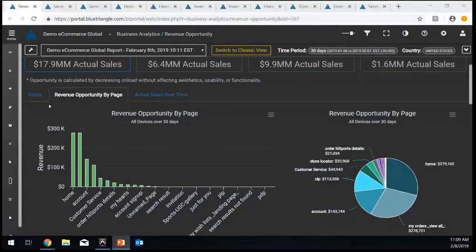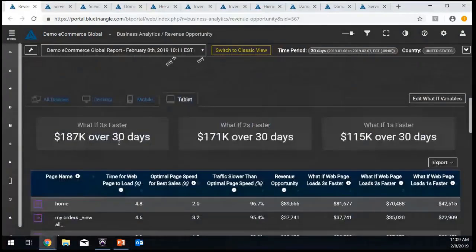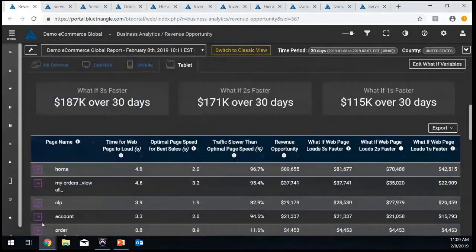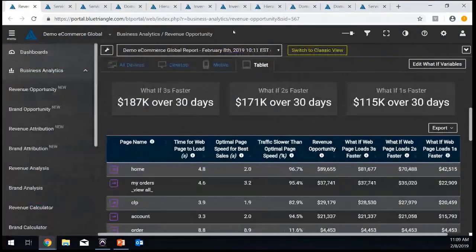All right, so another big reason you should really care about the tags is that tags are slowing down sites, and they're doing things to interfere with the operation of your pages. One of the things that's built in, if you go into our business analytics and click on revenue opportunity under your site, you'll see pages that need to be faster.